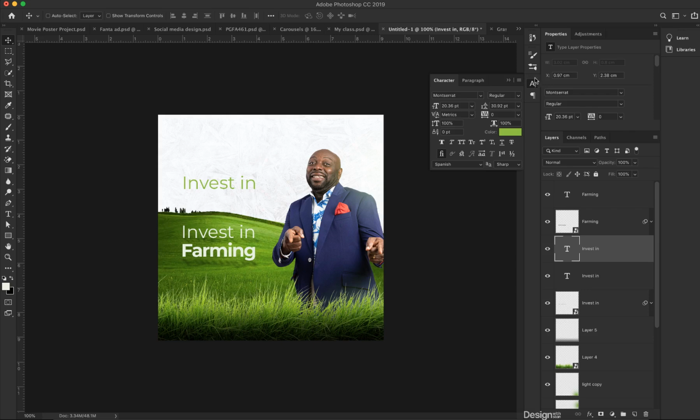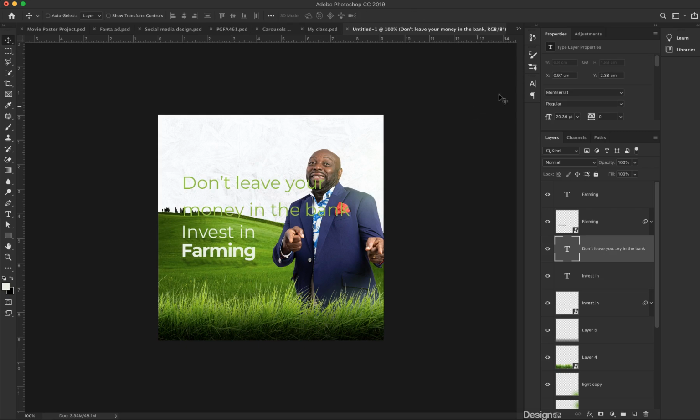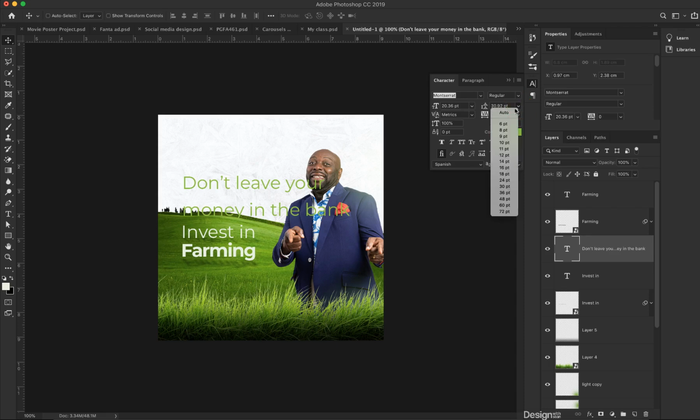Okay, and what I just did was type "Don't leave your money in the bank." Yeah, don't actually leave your money in the bank. Invest in farming. Okay. I'm going to change this to auto.